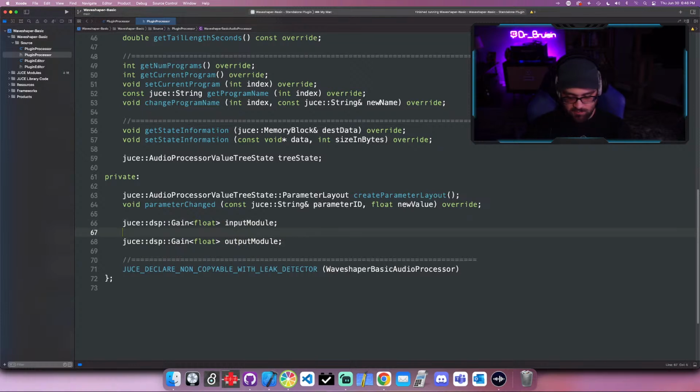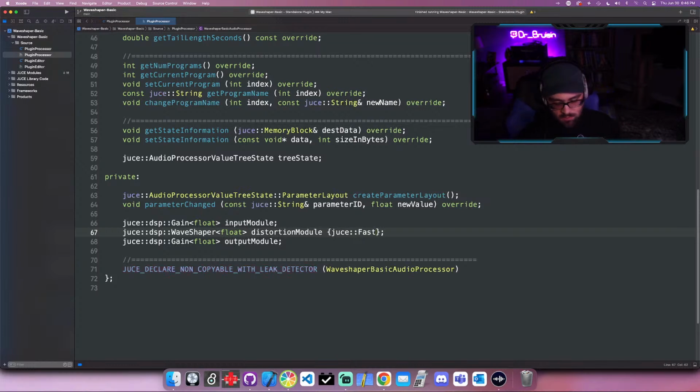And then we need the actual wave shaper. So let's see here. DSP. See if I do this right. I'm gonna let it autocomplete for me. Okay, there we go. Wave shaper, float, distortion module, and then if I remember correctly, we do that, and then the function. So let's do fast math approximation so that it's a little more efficient.